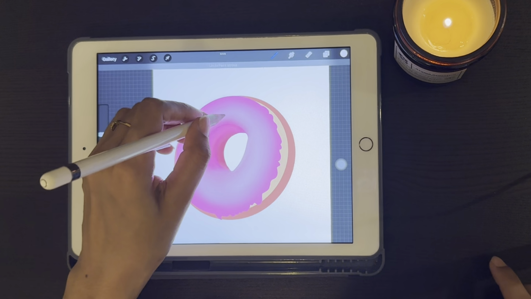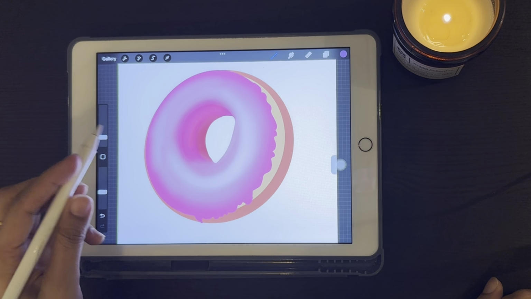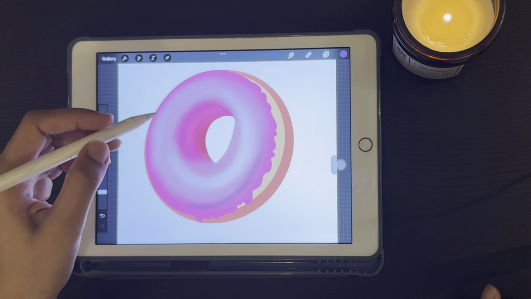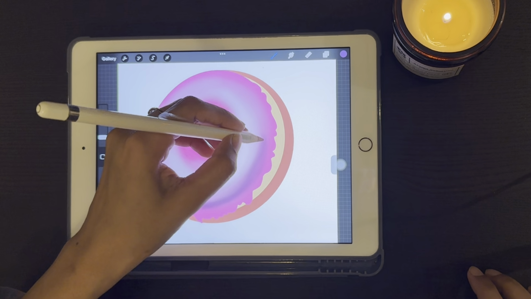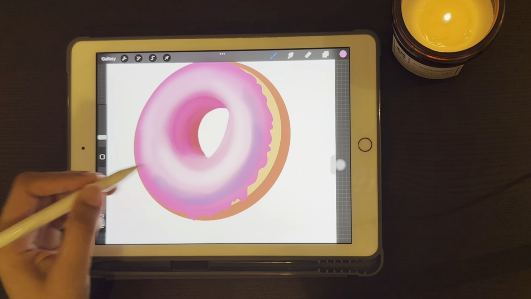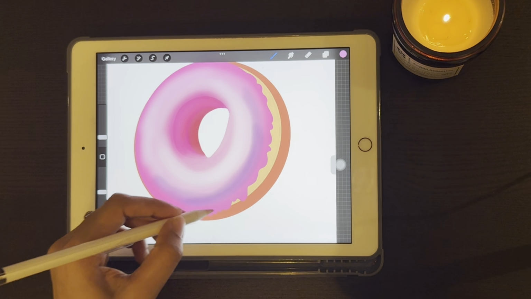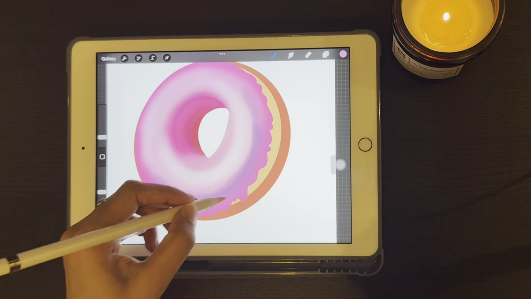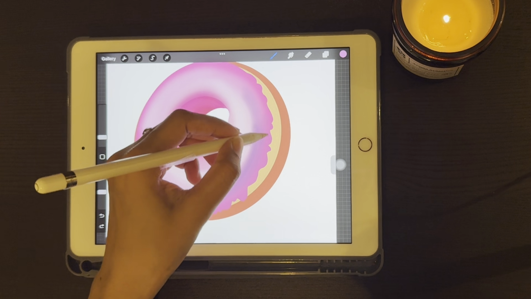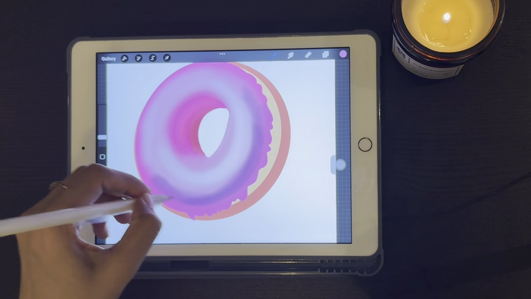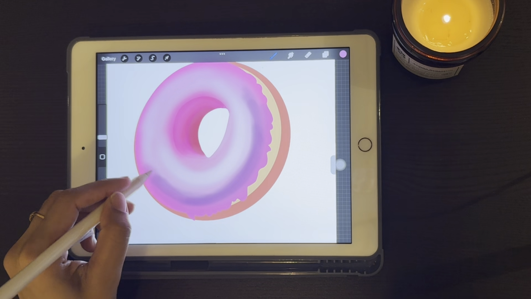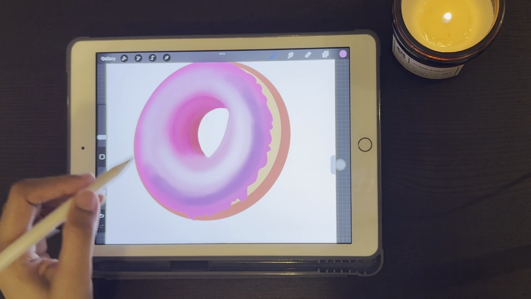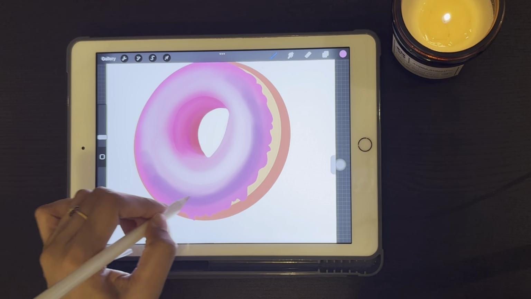Implement light and shading. Alright, let's shine a light on the next technique, quite literally. To make your digital art shine with Procreate realism techniques, you need to implement light and shading. These elements can give your art a 3D look, making it seem as though it's popping right off the screen. Lighting is literally a game changer in your art. It can set the mood, highlight important details, and give your work a sense of depth and dimension.